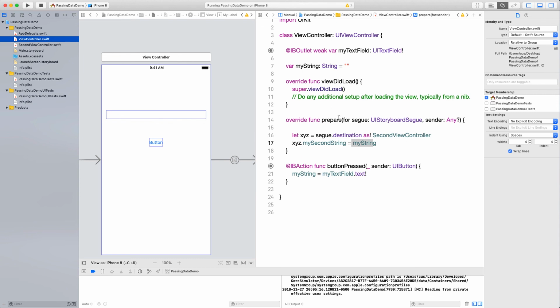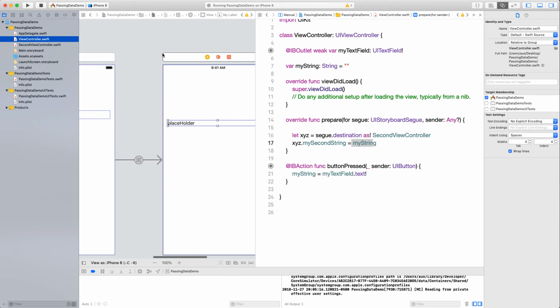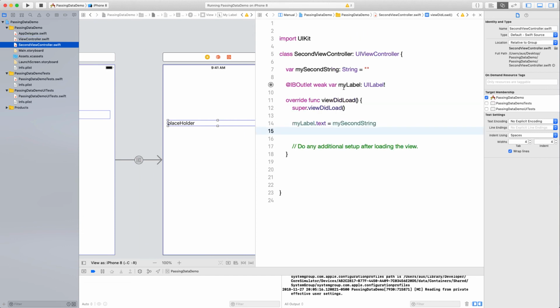In the prepare function, we saved the destination, which is the second view controller, as a variable here, accessed a variable in that second view controller, and assigned whatever value we have in this variable to the variable in the second view controller. And in the second view controller, all I did was place the value of the second variable, which was the string, into this label. And that's pretty much it.